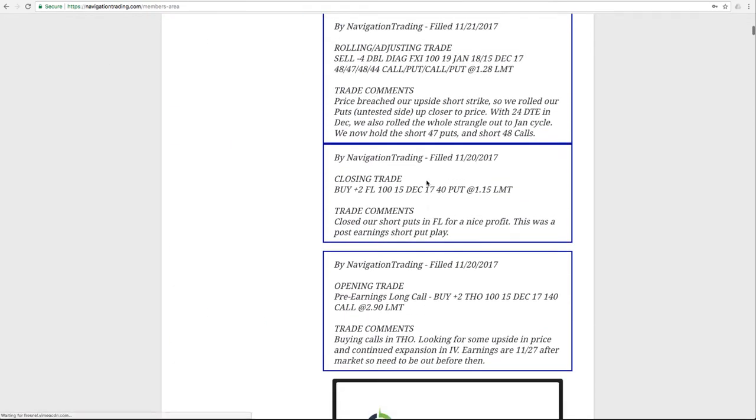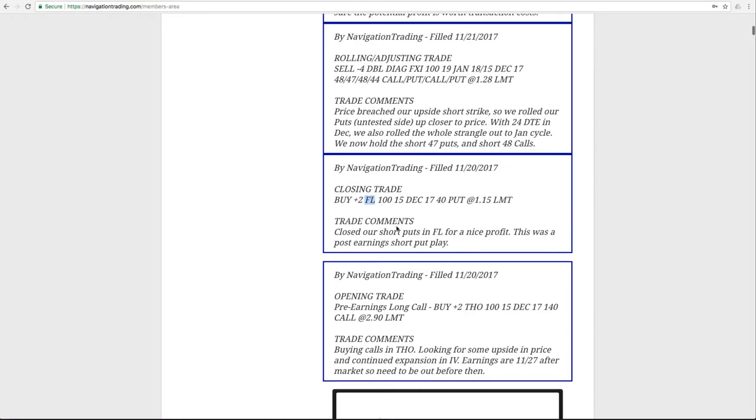The next trade was a closing trade in FL, which is Foot Locker. Again, another symbol that we don't trade too much, but this was a post earnings short put play, where with the stock trading around $40, instead of doing a spread, we wouldn't collect enough credit, so we just did some naked puts. When Foot Locker announced earnings, the price opened above the expected move. And so one of our favorite post-earnings option plays is to sell puts or put spreads so that in anticipation that price is going to stay steady or climb even further than above that expected move.